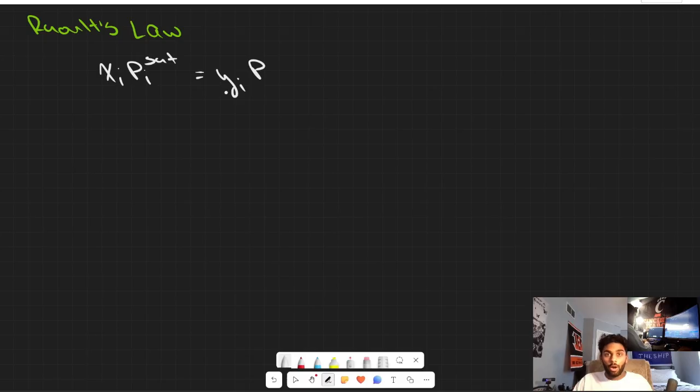So let's start with deriving Raoult's law for our bubble pressure. That will be the first thing we'll look at here. So, our bubble pressure. The way we are able to calculate our bubble pressure, remember the conditions for bubble pressure is that we have a constant temperature, and it is the pressure at which the first vapor bubble forms.